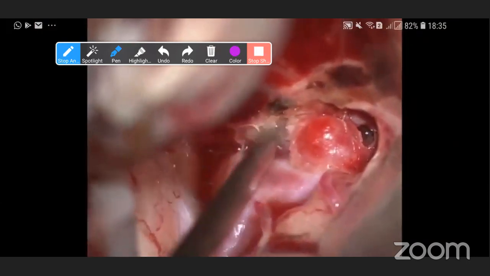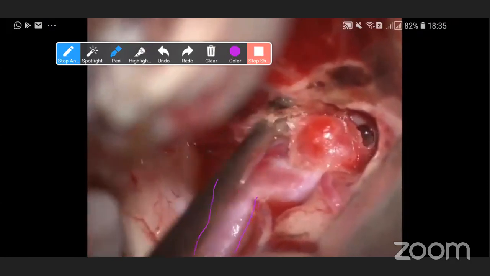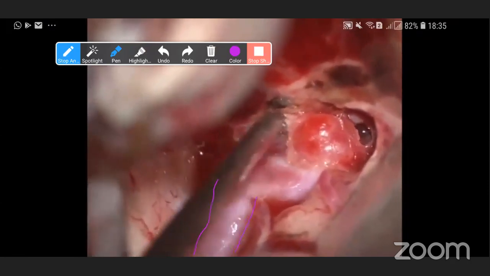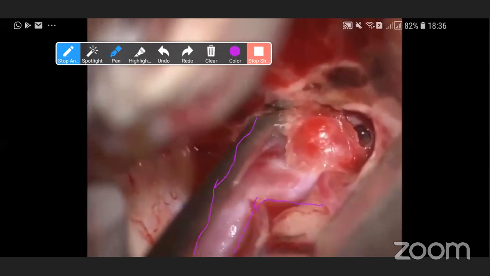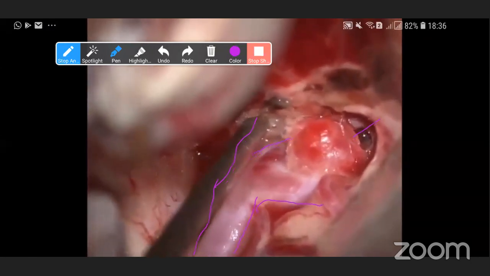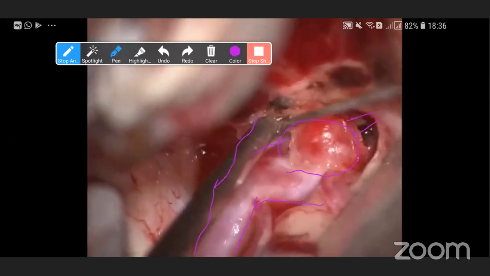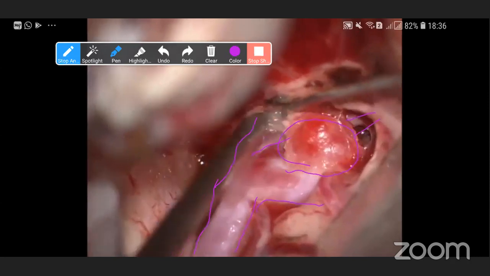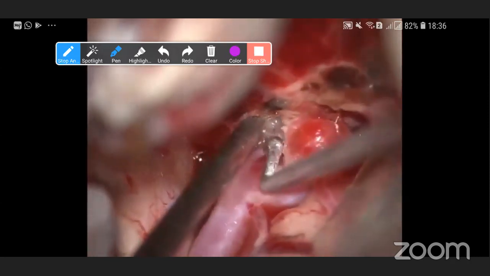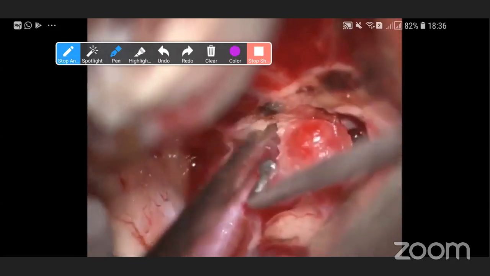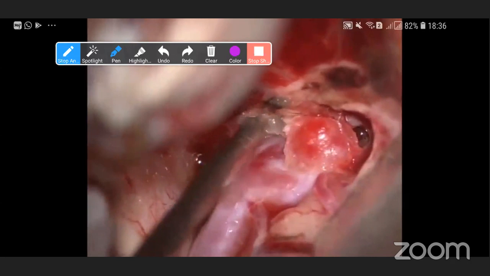We have gone far. So you see, this is A1 on one side. This is the A2 turn. This is the A-comm side and the A2 on the other side. The A2 on the other side is that. And this is the aneurysm. Clear? Is it very clear? Everybody? Clear. Yes. So this is a very wide-necked aneurysm, but fortunately it's projecting anteriorly.